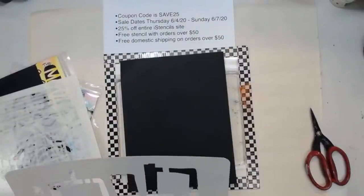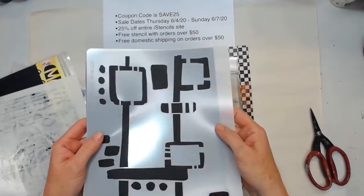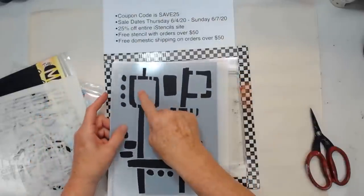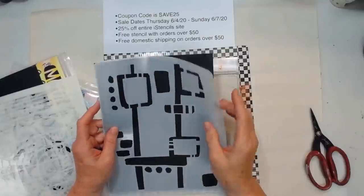That's a lie. Text boxes. That'd be a kind of a cool pop of black on something. Or even for little journaling spots called text boxes. Right?